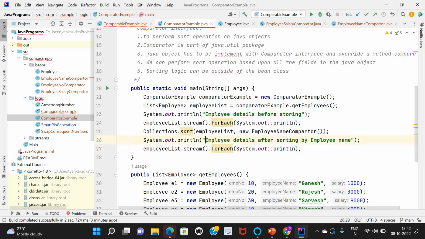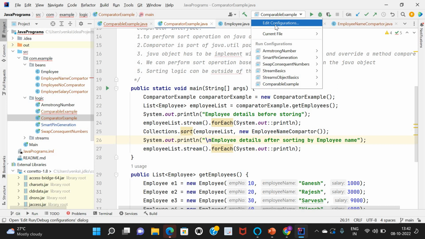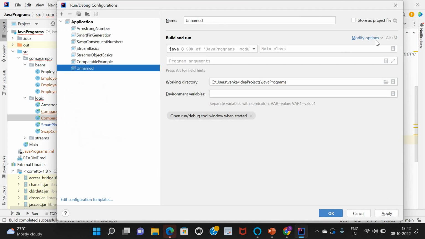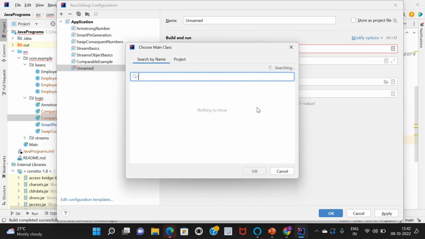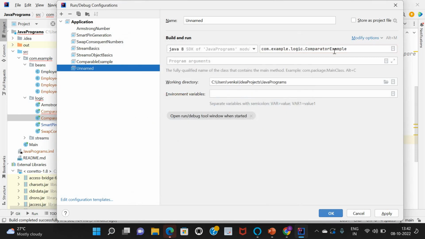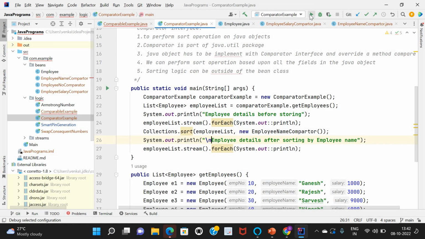Here I just keep the \n and run the program. For that, first we need to add this class here. Ours is ComparatorExample. Let me take that logic and apply. Okay, so run this program.